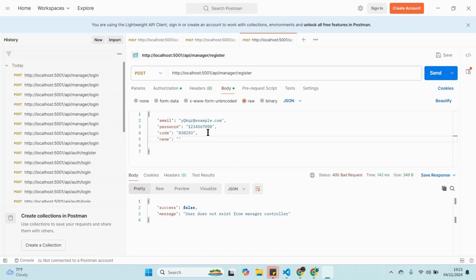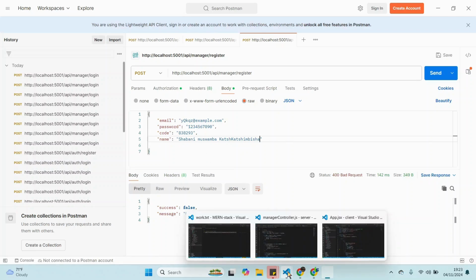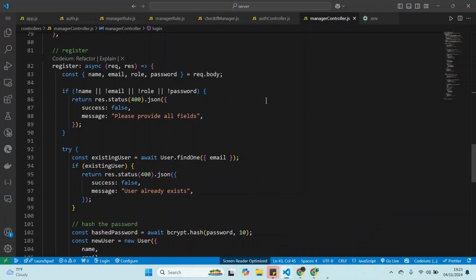For the name, let's say Shabani Muswamba. Let's just pass a second name too, Shabani Muswamba Katimbisha, and then that's it. What else is required here? For registration: email, name, role, password.